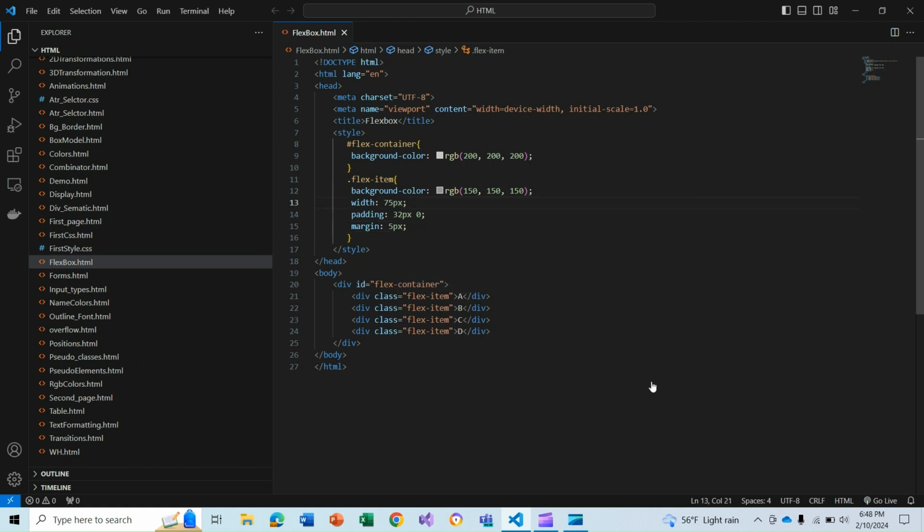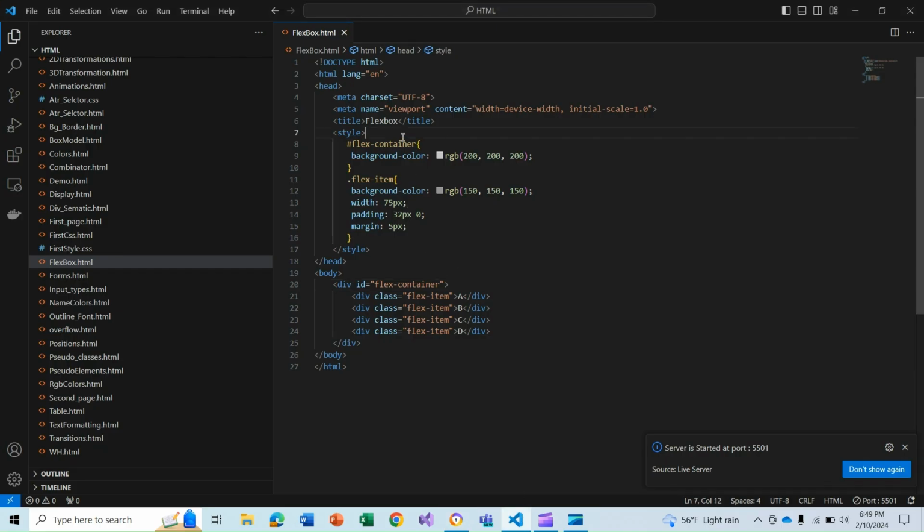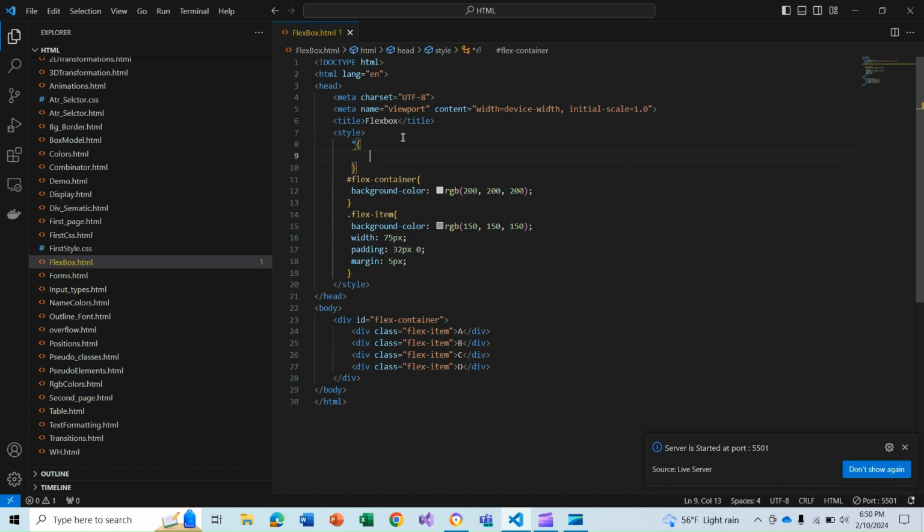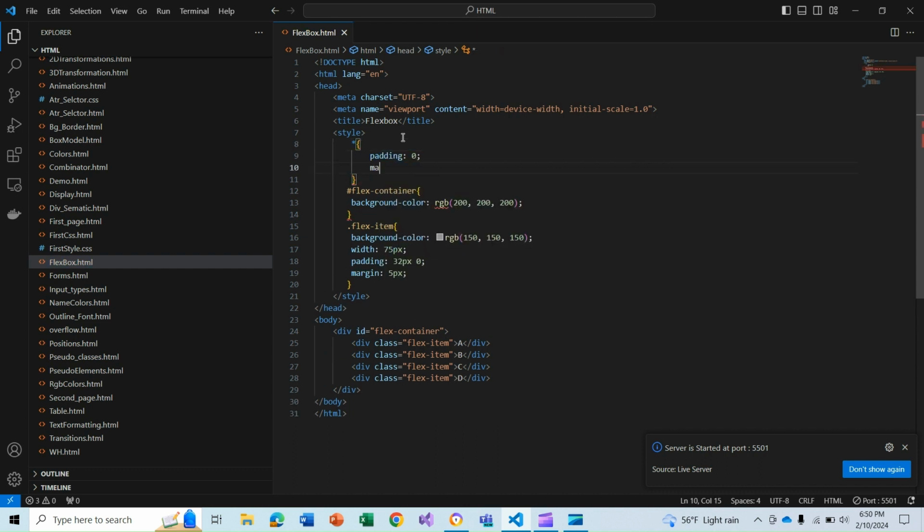And let's now open this page in web browser. I will make these flex items a little darker and I will remove this margin around flex container. So I will add universal selector and I will set padding to 0 and margin to 0. And I will add here RGB 100 3 times. 100, 100 and 100. And now you can see that those divs are darker.